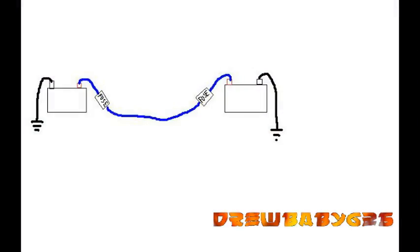So that's the reason you need to have fuses on either end of it, so that if I get a short right here in the wire, this fuse will blow and then the front one will blow, and that way it just keeps everything safe. I'd rather replace a fuse than a truck. So that's the reason for double fusing.